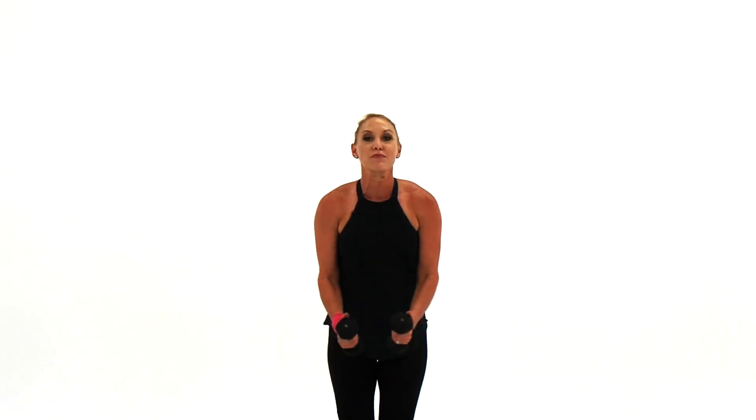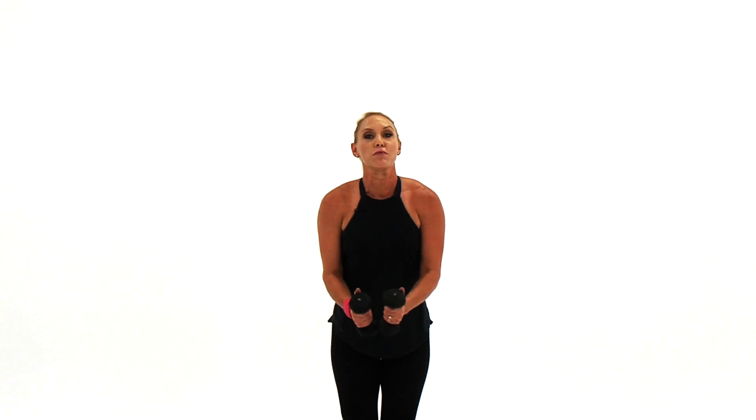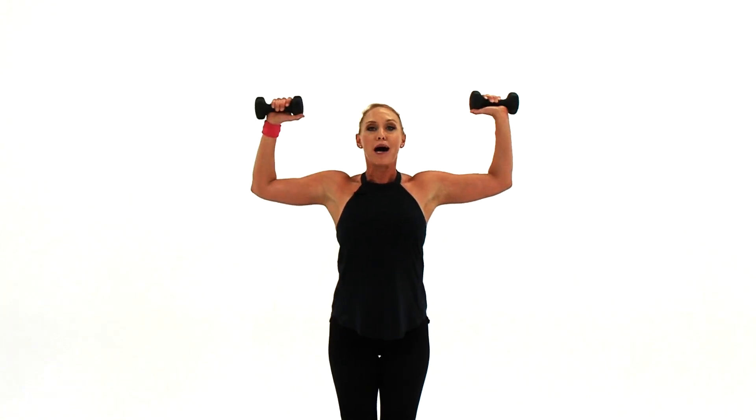Round your shoulders back. I want you to finish with a lateral raise. Here we go — both arms together, up. Your shoulders should be feeling it. You can do water bottles, you can do weights, you don't have to have any weight though. Even if you work through the motions and you're really squeezing your shoulder, you're going to feel this. Come on, give me four more. Four, three — hold, ready? Hold it up, hold it. Four, three, and pop it up.